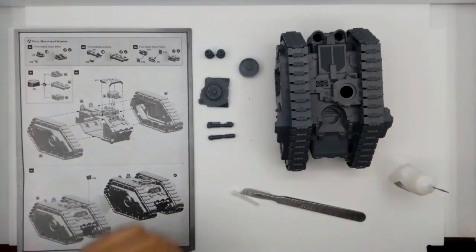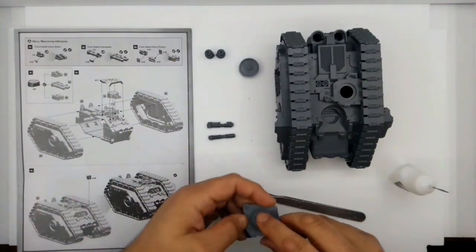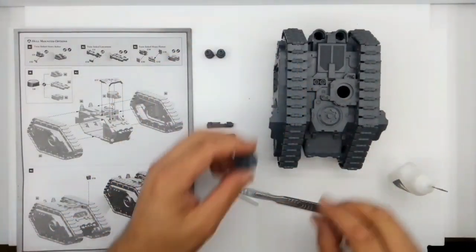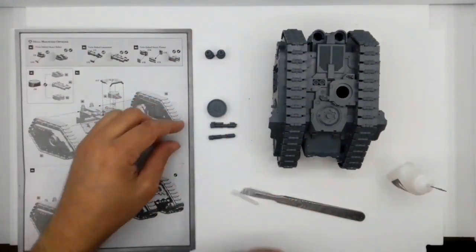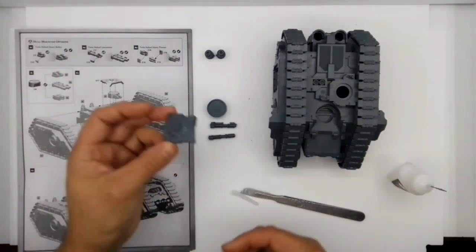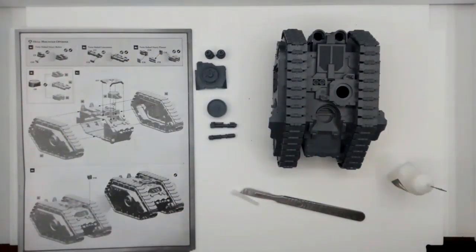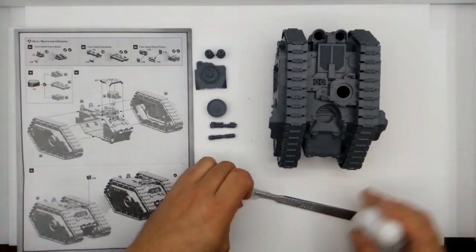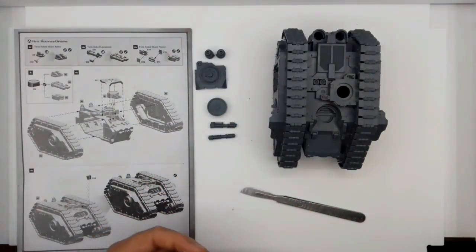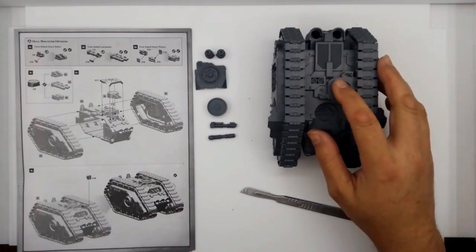Later, when I've finished, I'll go in there. Obviously, these all attach into here, and I'll go inside. I may leave it off for painting sub-assembly. On my Spartan, I've magnetized these into this. I probably won't do it in this case. But yeah, straightforward build so far. I need to do a top hatch as well.